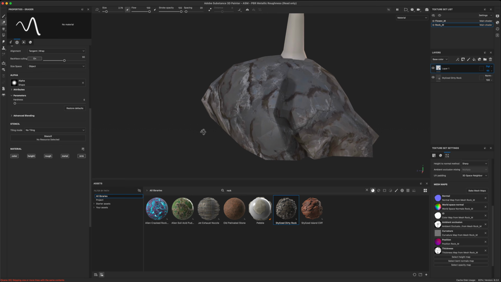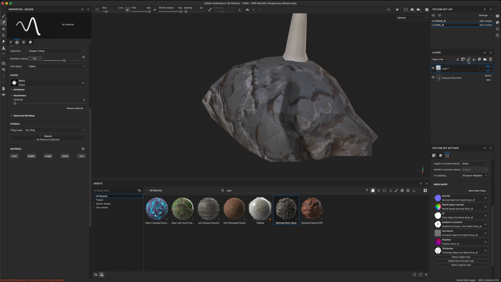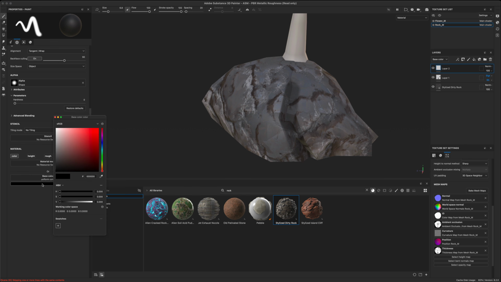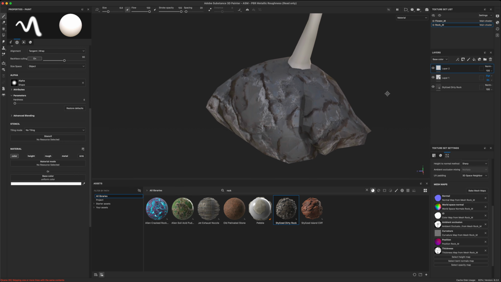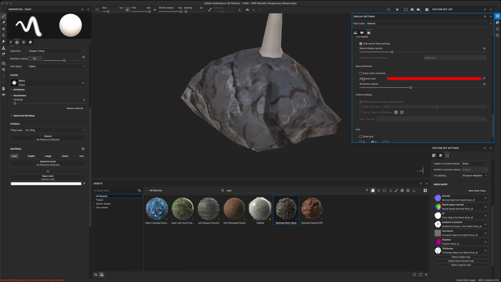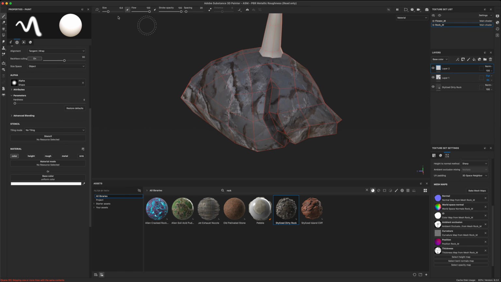Another thing we could do is maybe highlight some of these edges. So let's do another layer on top, and I'm gonna just go to my brush again, and maybe this time select something lighter, like, I'm just gonna go with white. And actually, for this part, I would like to see my edges as well.